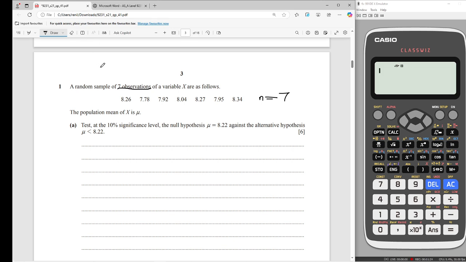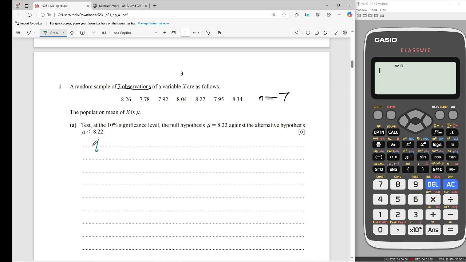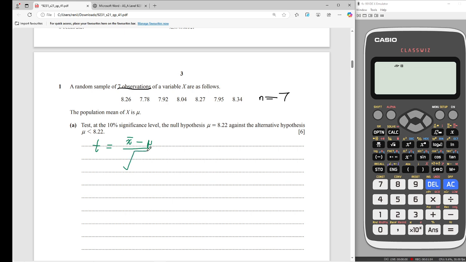Next, we have to find the test statistic. To find the test statistic, there are a few formulas that you need to apply. So the test statistic, we're going to denote it with t because we are using values in the t distribution, and this is equal to the sample mean minus the stated mean, the whole divided by root of S2 divided by number of terms. This right here is the formula to find the test statistic.